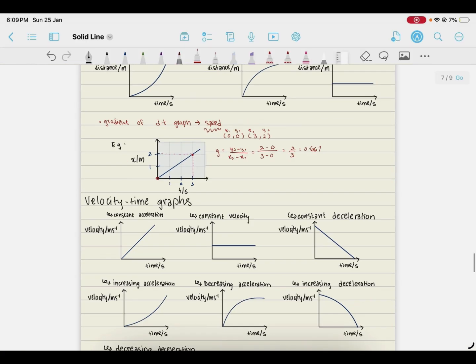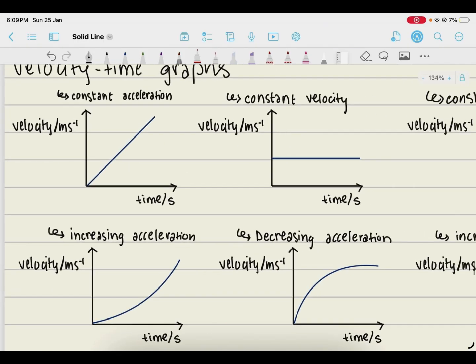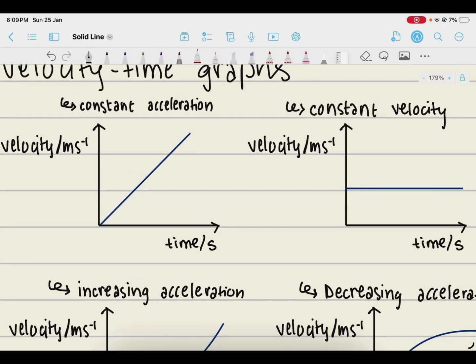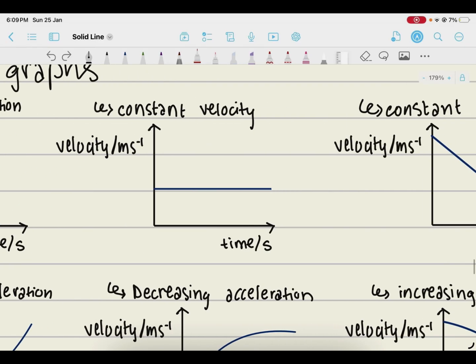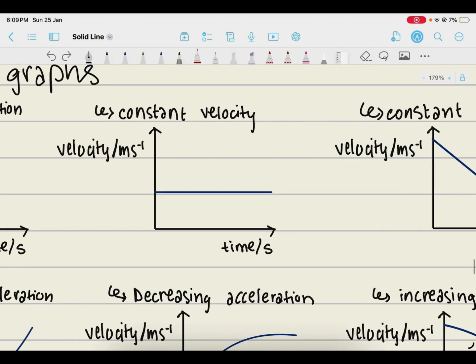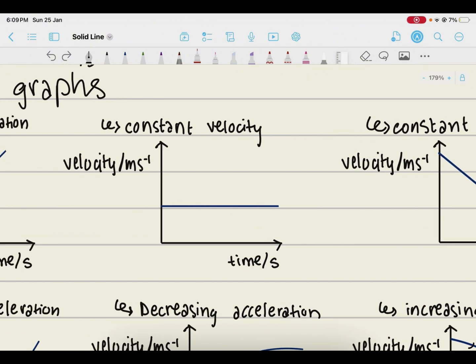Next, we'll be doing the velocity-time graph. For a velocity-time graph, when there is constant acceleration, the line is straight. This means it's constant acceleration. And obviously, if there is more acceleration, it will be like this. If the value of acceleration is smaller, then it will be like this. But remember, the acceleration is constant. When the velocity is constant, this is what the graph will look like. For a velocity-time graph, this is constant velocity, because obviously, if this is 2, that means the speed has been 2 for a long time.